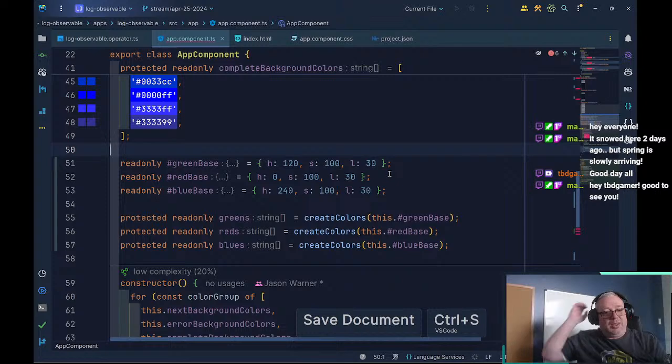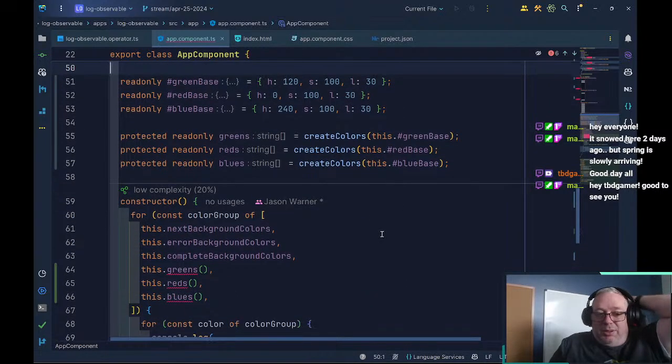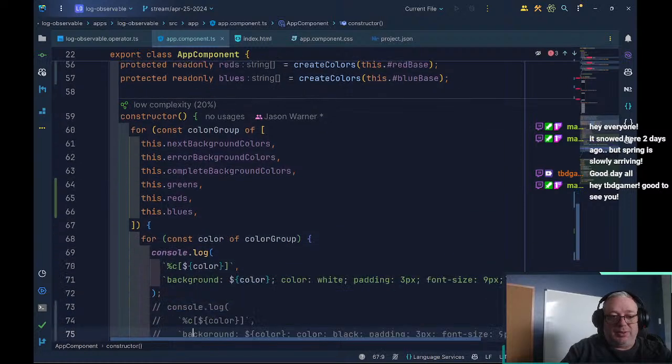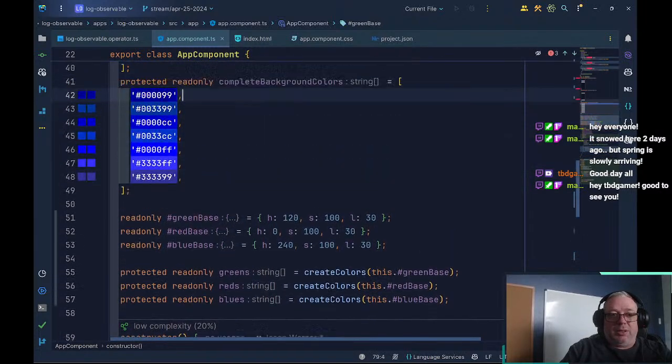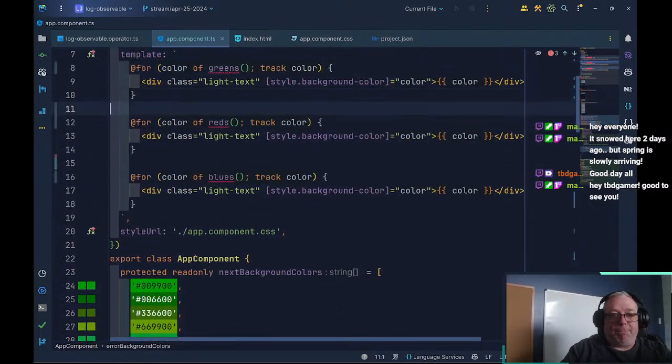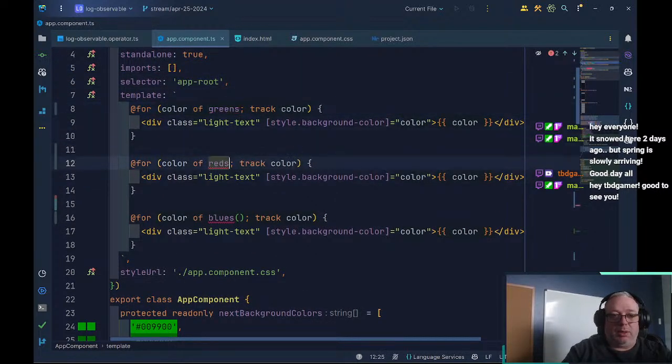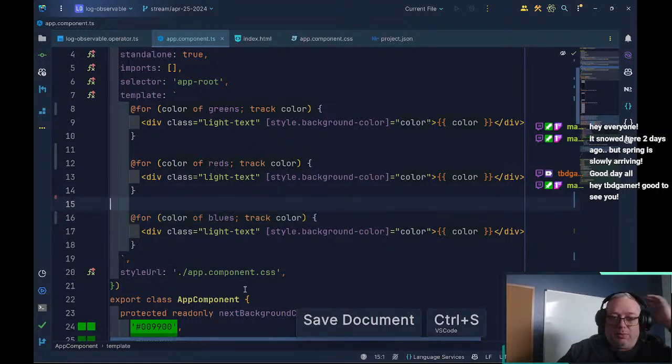But I think if we, oh yeah, no longer array, or this is no longer a signal. These are no longer signals either. There we go.